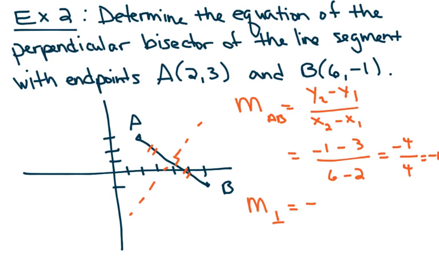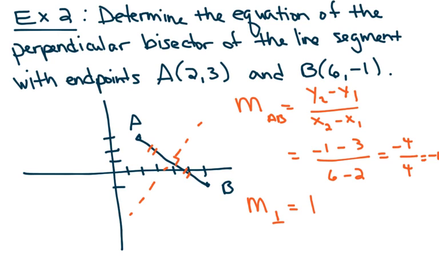The slope of the line perpendicular to it is not negative 1, it's positive 1. Perpendicular bisector. Perpendicular, opposite reciprocal. So opposite means change the sign. So if the original slope was negative 1, the new slope is going to be positive 1. Reciprocal, flip the fraction. Well, what's the reciprocal of 1? It's 1. All right, so I know the slope.